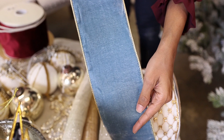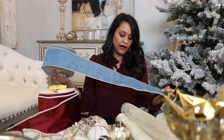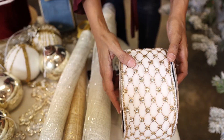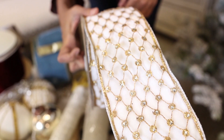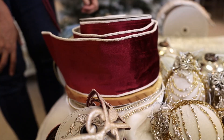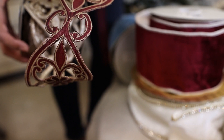The next thing I look for is something that adds a pop of color. This is one of those hacks where you can take a very neutral color palette and fulfill your desire to add color into your home. This year I'm using a really beautiful blue velvet ribbon with gorgeous gold on the back side, so it adds a neutral color palette that goes with the room I'm working with.